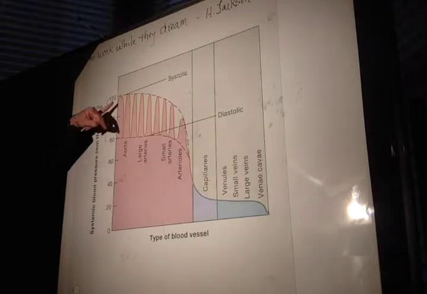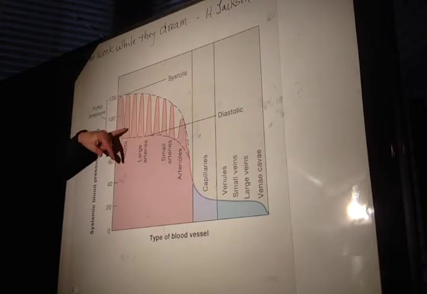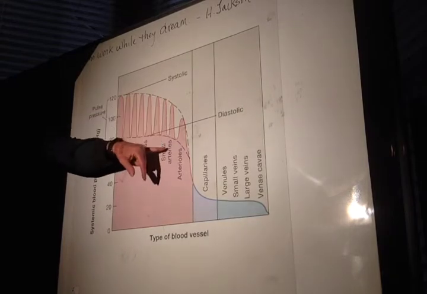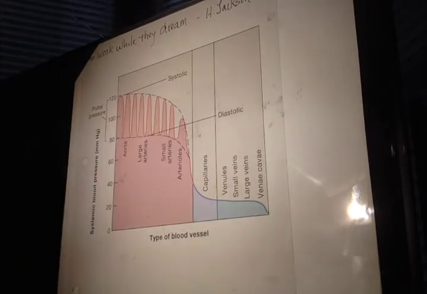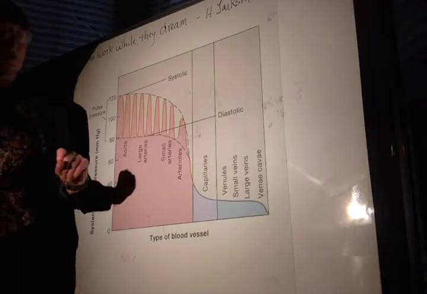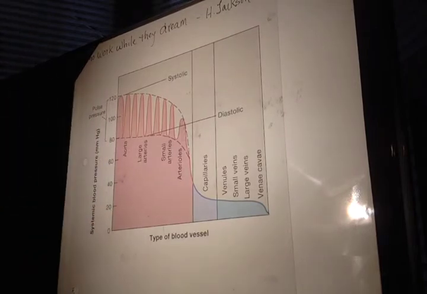But as you go from these large vessels down to smaller and smaller vessels, you are branching, and then you're branching again, and then you're branching some more. And every time you do, the pressure falls. Just like every time you put another hose on your system, pressure falls. Eventually you get down to the arterioles, and by that time, the pressure is almost gone.